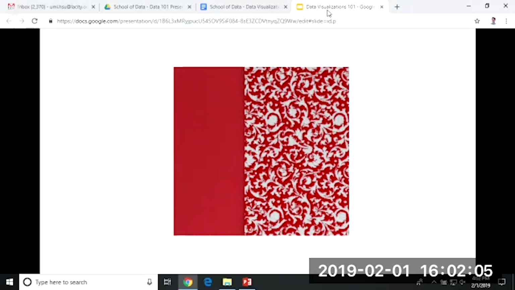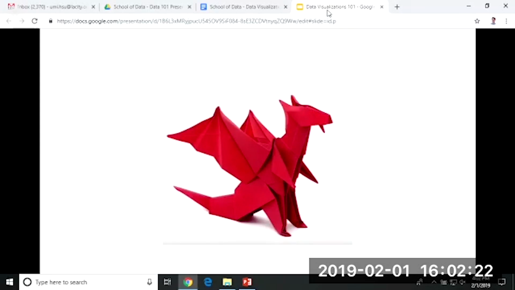So, okay, what you have in front of you here is a piece of paper. And that's what data is. Raw data is really just a piece of paper. This is origami paper. But origami paper comes with a lot of potential for what it can be. It needs to be transformed. So in working with data, there's this process of folding, unfolding, and then building together, to create something that is in the mind of someone, an archetype, right? This is an archetype of a dragon.